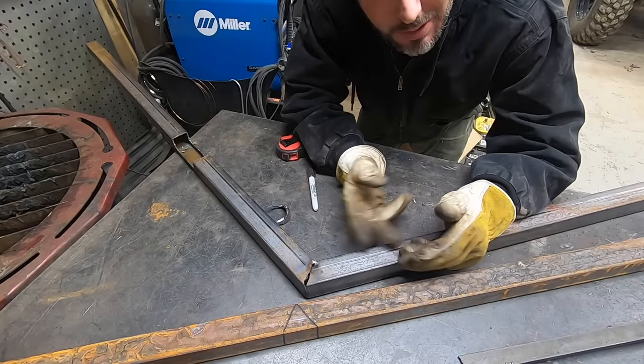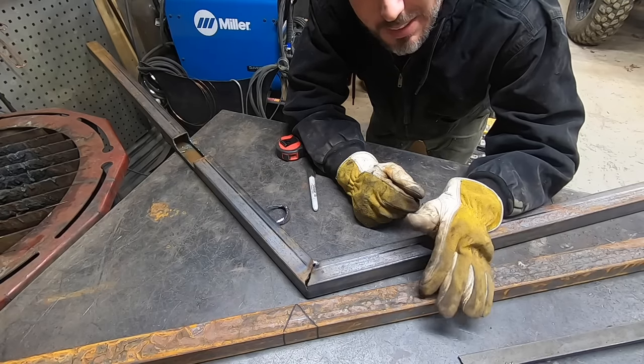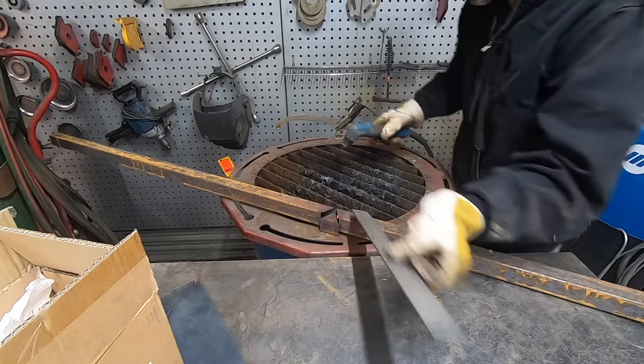All right, since I've got one of these made already, I'm basically just gonna copy it exactly the opposite, like a mirror image. If the Dodge is the same on side to side, then it should be perfect.